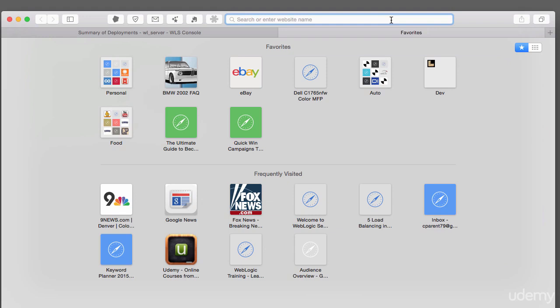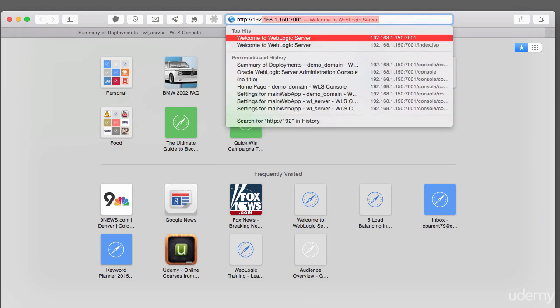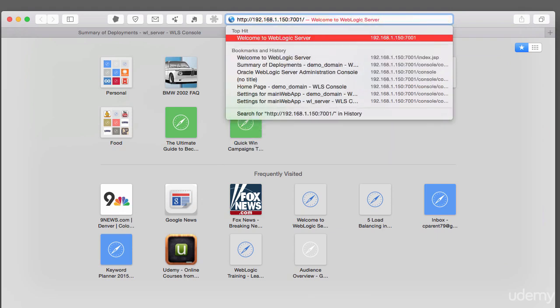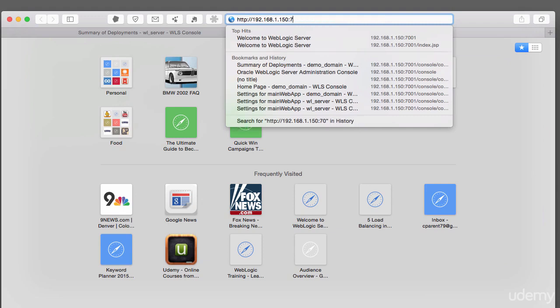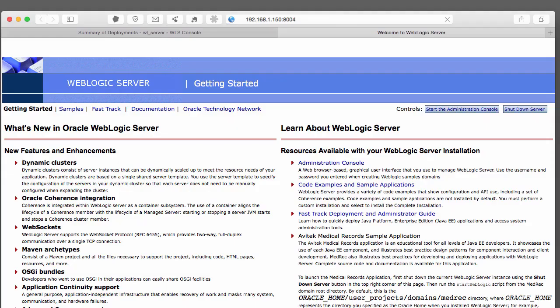So now that we've done the proxy setup, let's access the application using the proxy. And to do that, simply type http:// the IP address of your proxy server, which is 192.168.1.150 in my case, and then the port number for managed server 3, which is 8004, and hit enter. And look, we've got access to our application.